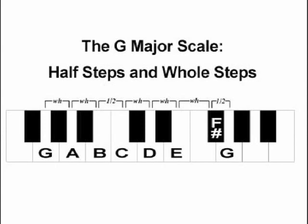And now we have to go another whole step. E to F is not a whole step. We have to sharp F to make the whole step. So we go from E to F sharp. That creates the whole step. And also from F sharp to G, there's our last half step. So G, A, B, C, D, E, F sharp, G is the G major scale.